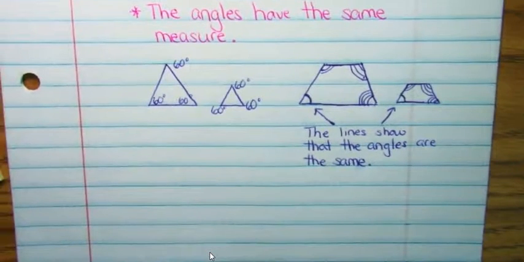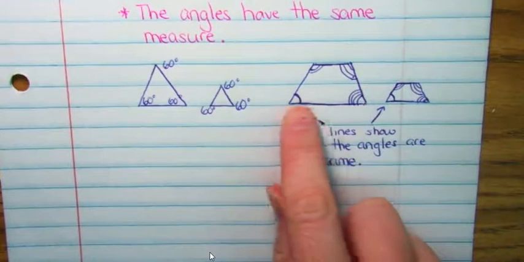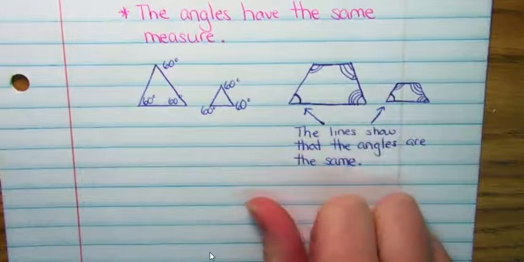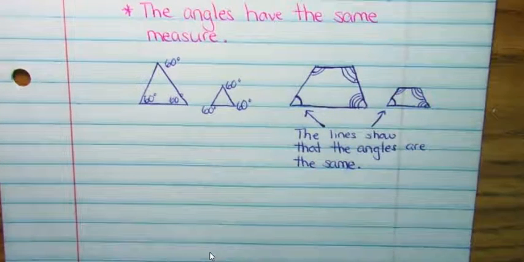And what corresponds means is that the same spot is on the other shape. Like we know that this angle corresponds to that angle because it's in the same spot on the shape. We know that the one with 2 corresponds to this one. And we can also do it not only for angles but for sides as well.